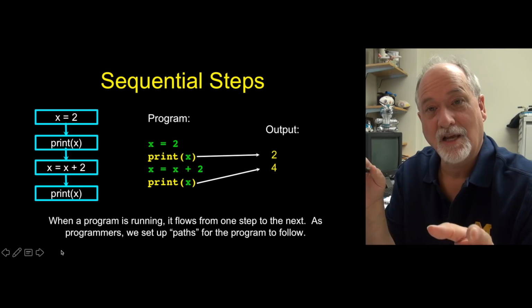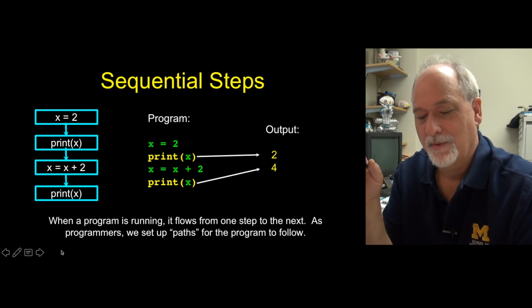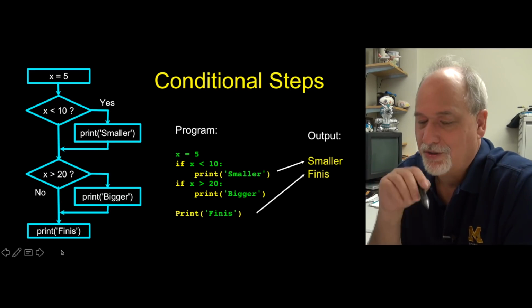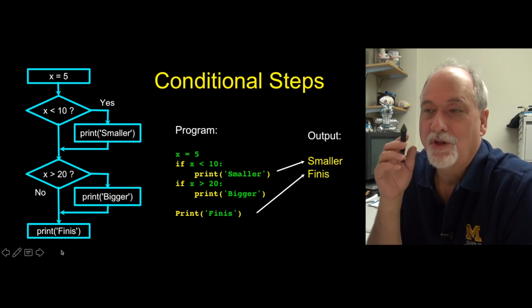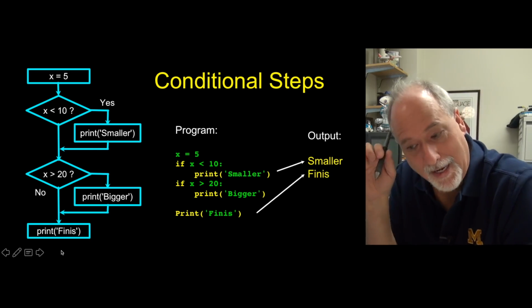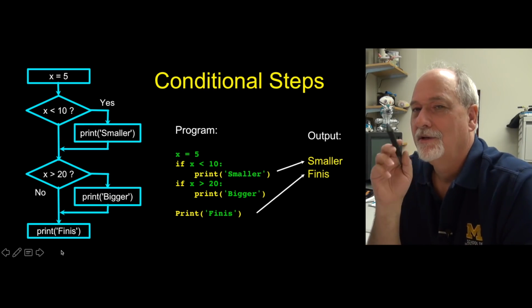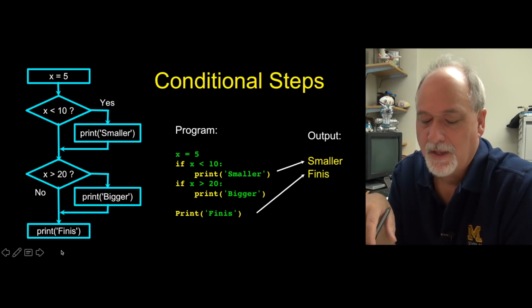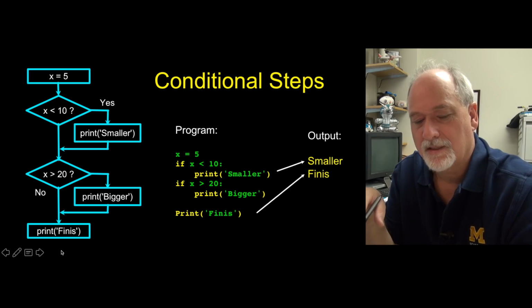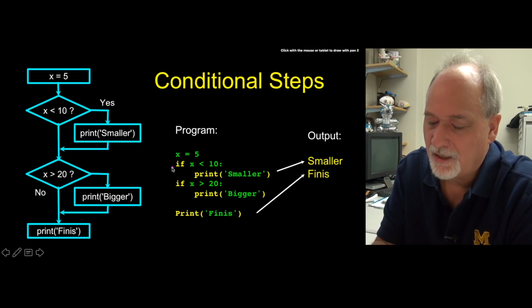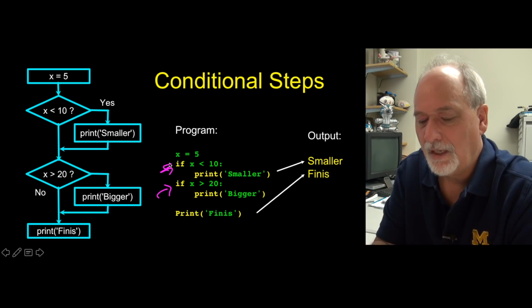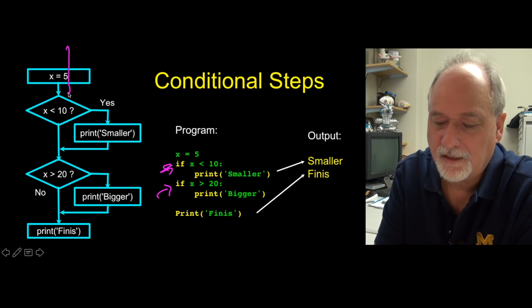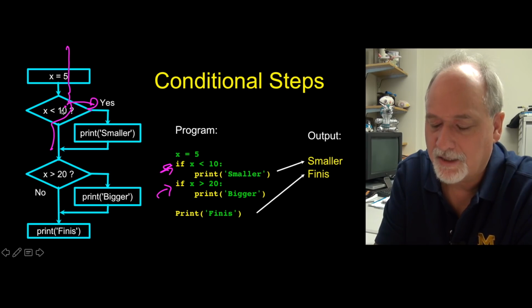And you can't really make them intelligent because it's always going to do the next one. So the next thing we do is what are called conditional steps. And this is where it starts to get intelligent. I mean, where you are able to encode your brain into the computer. Like, oh, wait a sec, let's only do this step if something is true. And the syntax that we tend to use here is the reserved word if. Okay? And so the if is like a little fork in the road. You can go one way or you can go another way, and you're asking a question.